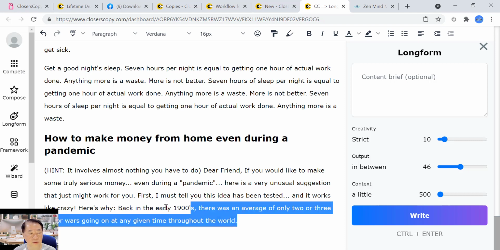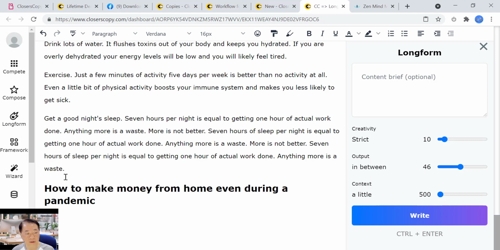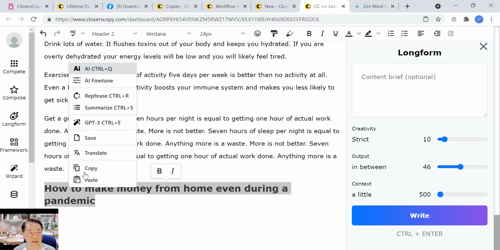This is also not good. Okay, maybe we use the other method, use the AI to write.